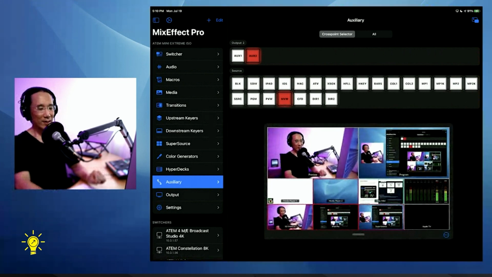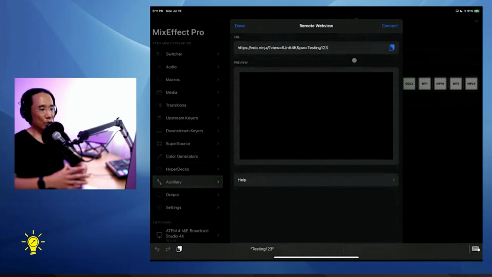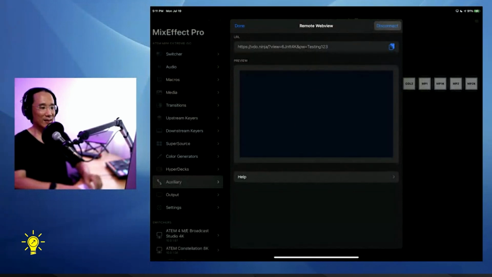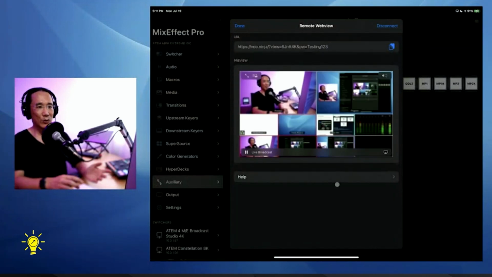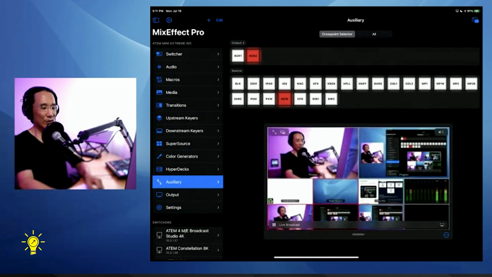It's really quite easy. In the auxiliary section of MixEffect, there's a new menu option up here, which is the remote multi-view. If you just click on this, it'll bring up a sheet where you can enter a URL. Right now, this works very well with Video Ninja. Video Ninja used to be called OBS Ninja. It's a way to get smartphones, computers, devices to start streaming a peer-to-peer video stream to another computer. So what I've done here is I've created a Video Ninja stream for this multi-view, and all I have to do is tap connect and tap that, and my multi-view appears. Then when I tap done, the multi-view appears in a little window that I can drag around on my computer.